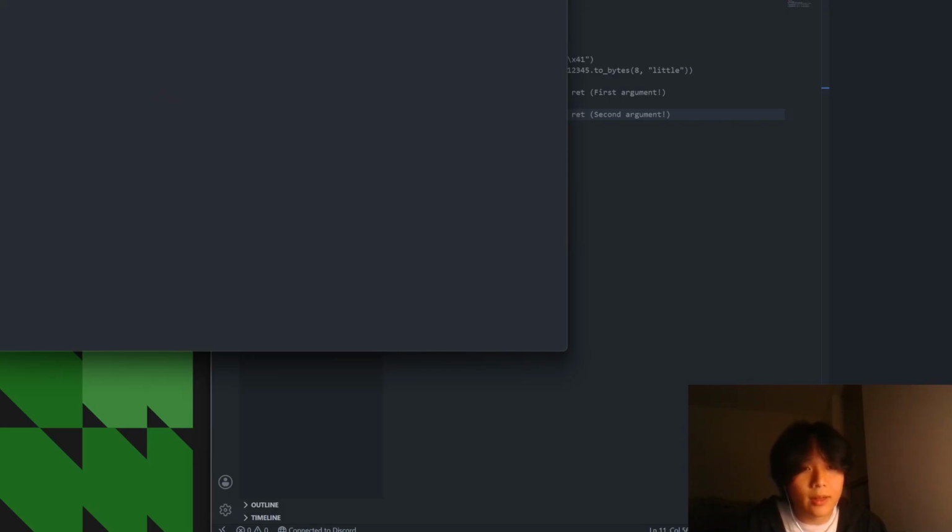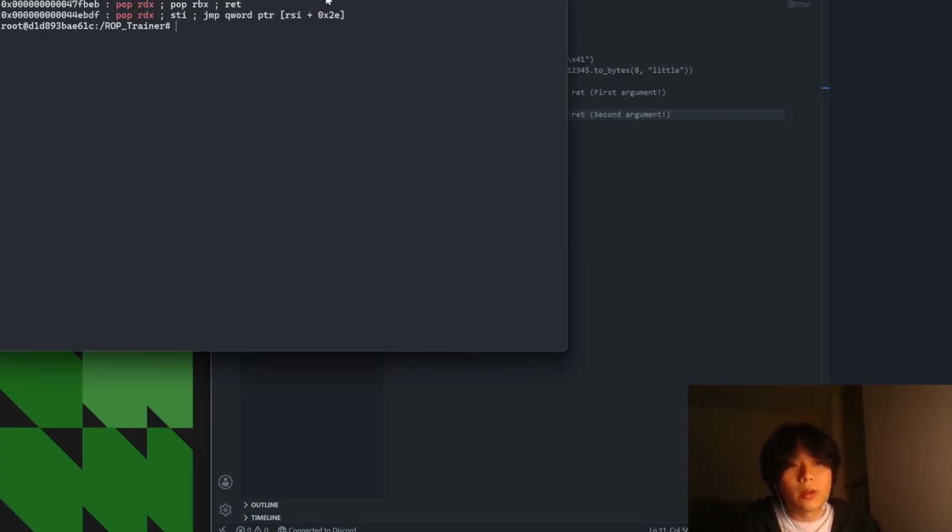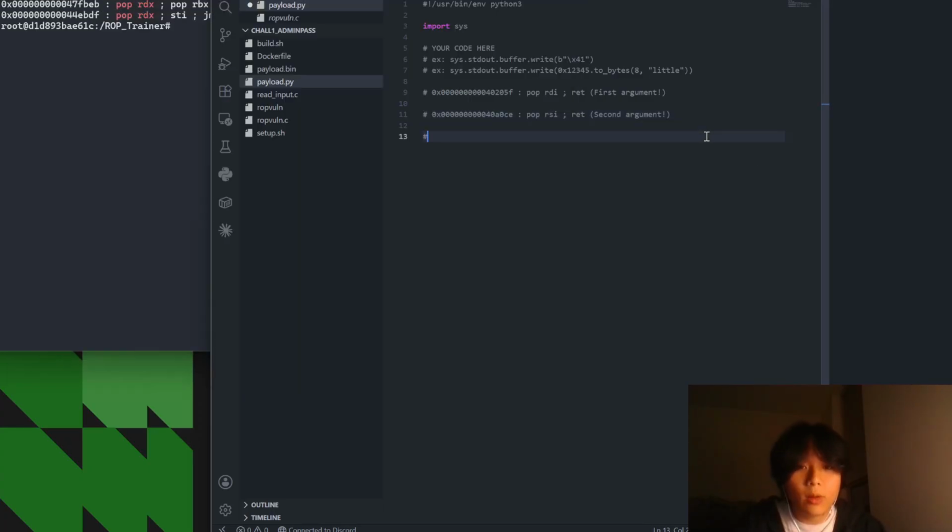So I'm first going to clean this up a bit. So we're going to have to try a depth a little bit higher than 2. Let's go ahead and try 3 maybe. Oh, and looks like we got pretty lucky. We got a pop RDX, pop RBX, and a return. All right, so let's go ahead and make use of this for now, and I'll be going over how we're going to have to use this a little bit differently soon.